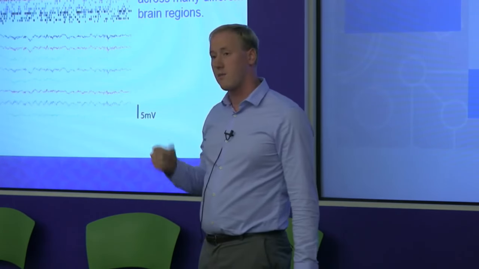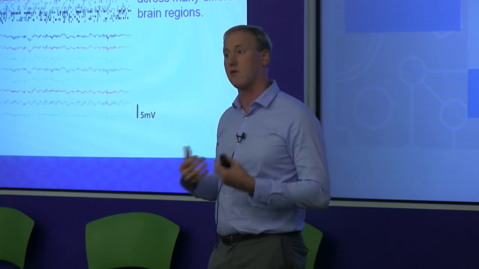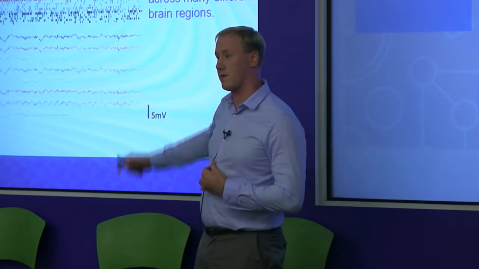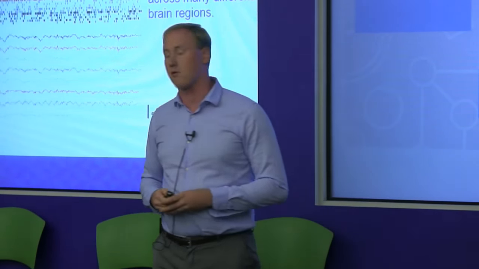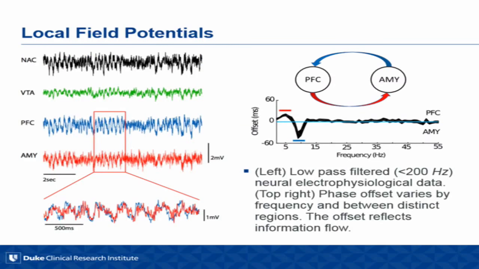So if you want to study a population level effect, so if you want to study how things are changing on the scope of a population as it goes through a neurological disorder, you're a lot better off using these lower fidelity measurements, which a local field potential is, that's actually going to be much more stable across the population. So if we look at what's going on in these local field potentials, we have 4 different brain regions there. We have the nucleus accumbens, the ventral tegmental area, prefrontal cortex, and the amygdala.